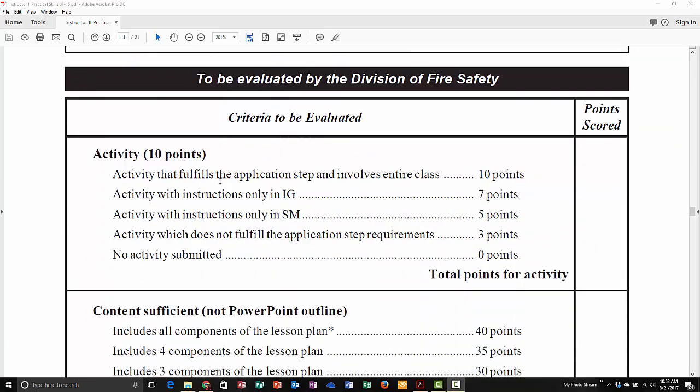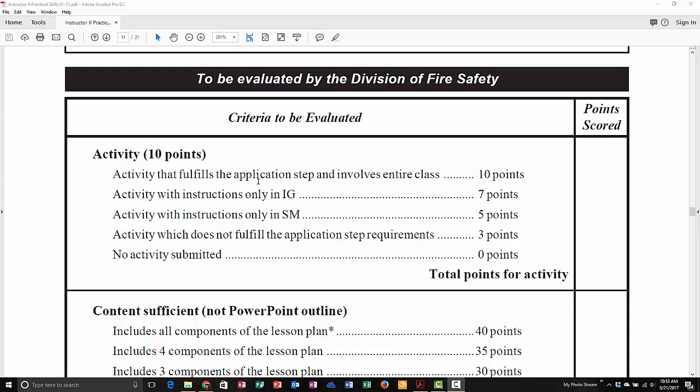Activity. You need to have an activity that fulfills the application step in the learning process and involves the entire class. If you've got practical skills, there's your activity. If you don't have practical skills, then you need to have something in your course that is an activity that involves everybody.